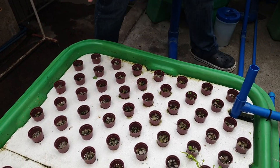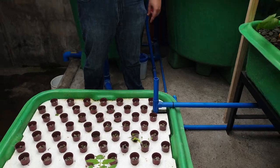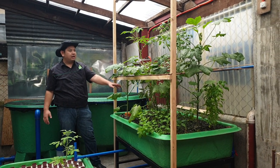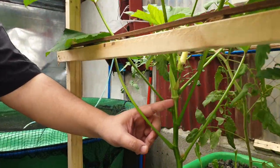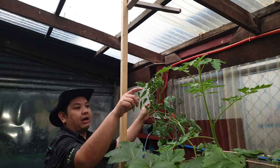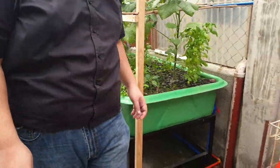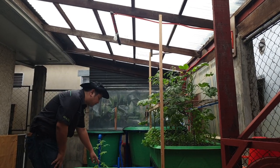This is the floating raft. They started to put lettuce seedlings but it's a bit leggy right now because of the rainy season. The owner decided to add some more clear roofing to add more sunlight in the area. The gravel bed on the other side, however, is growing nicely — we have okra, sweet basil, and tomato, which are now flowering. We also have mint and some tarragon on the inner part of the gravel bed. The gravel bed has a bell siphon, and from the bell siphon it exits back to our floating raft, where we have our pump.